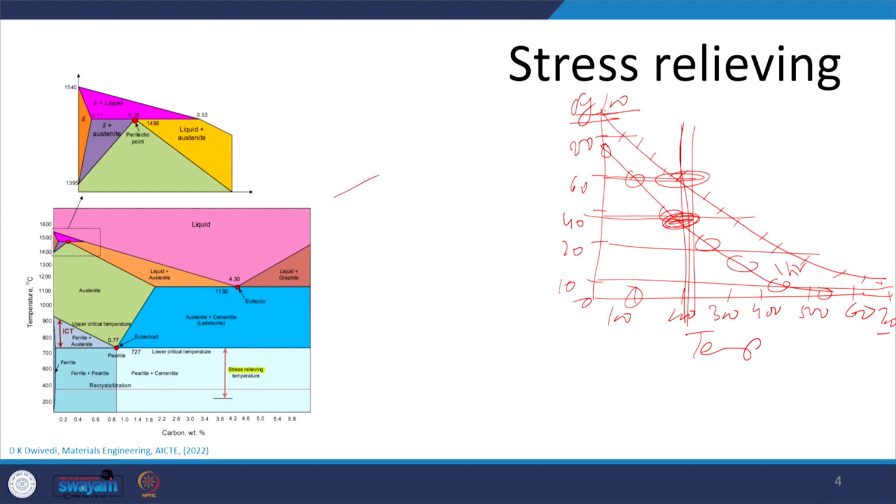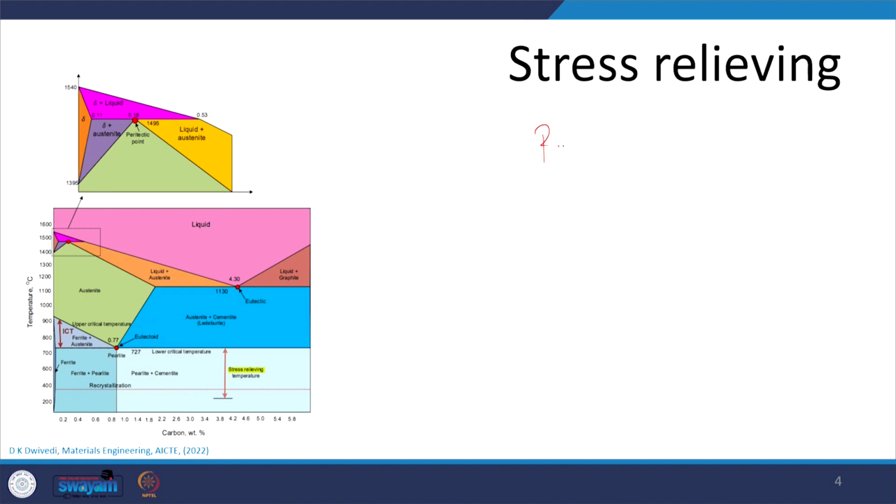So, it is important not just the temperature, but the time for which the exposure is given is also very crucial for stress relieving. The longer the time of exposure at a given temperature, the greater will be the relieving of residual stress. So, if the heat treatment is not done properly, then there is a possibility that a lot of residual tensile stresses are left and they will compromise the performance of the component. Okay. So, it is very important to select the time and temperature for residual stress relieving.